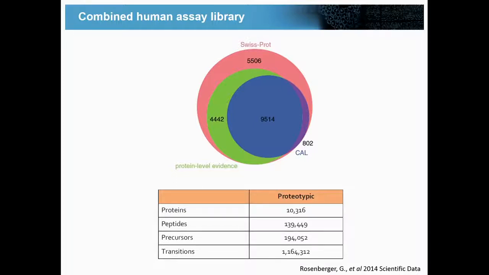And what's being shown here is the blue is the library that we made. The green is Swiss Prot, these 16 or 15,000 that Rudy mentioned earlier that have good protein level evidence. And the pink is the missing stuff, right? So we are overlapping with the things that have good evidence, as have been detected before, but we don't cover the whole thing.